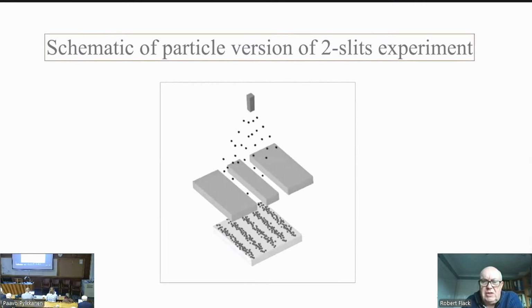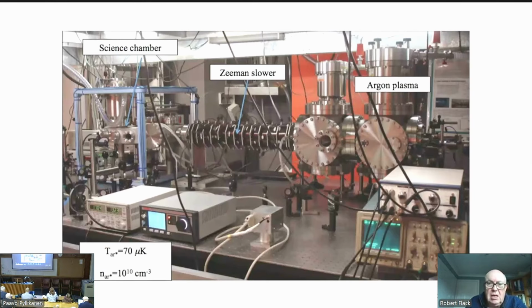Right, now if we go over to what we did, for our experiment, instead of using helium, we used argon. That was more of a practical matter rather than a physics thing. We had equipment already available, and essentially what you do is you take a real grating, drop the argon particles through there, and you get your experiment, you get your pattern. This experiment is very similar to the previous one. It's full of vacuum chambers and what have you. Argon's coming in on the side. We have to slow it right down, which is why we have a thing called a Zeeman slower in there.